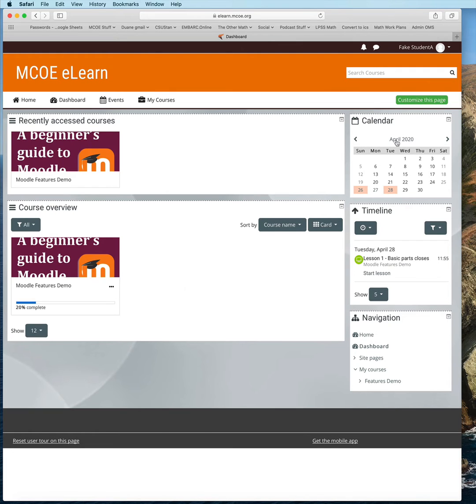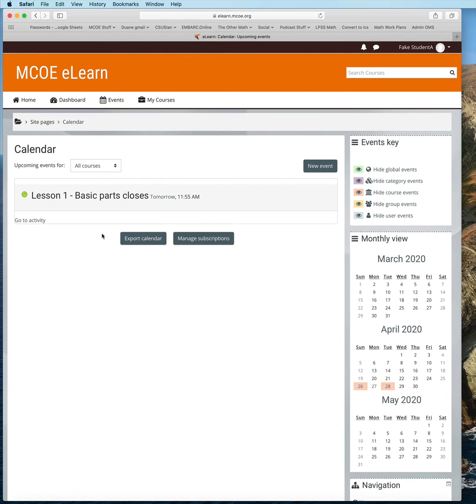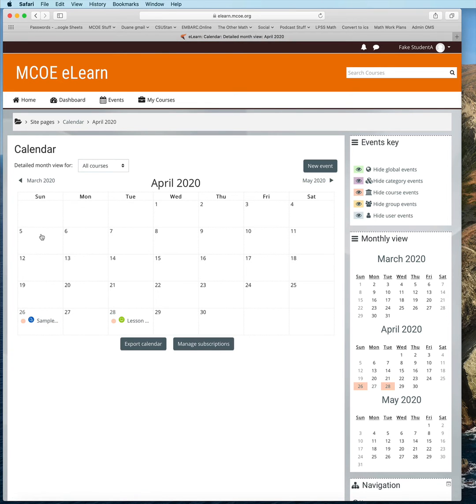This dashboard also includes a calendar that shows some assignments that were past due and some assignments that are soon to be due. I have some timelines of recent events that are coming up, that are due, coming soon. This is just really kind of cool. I could click on events, and if there were events listed in the calendar, I would see them right, there we go, right here. I could see things going on in my calendar.